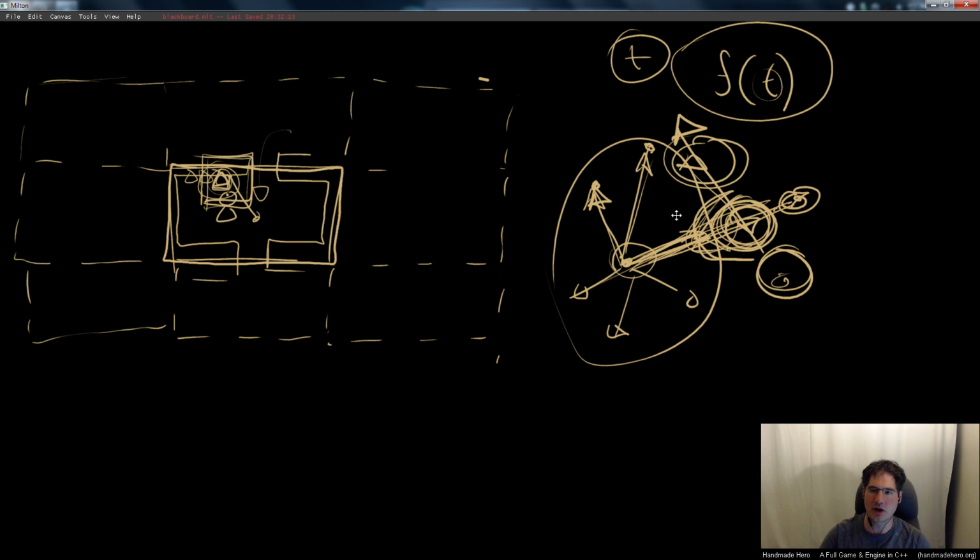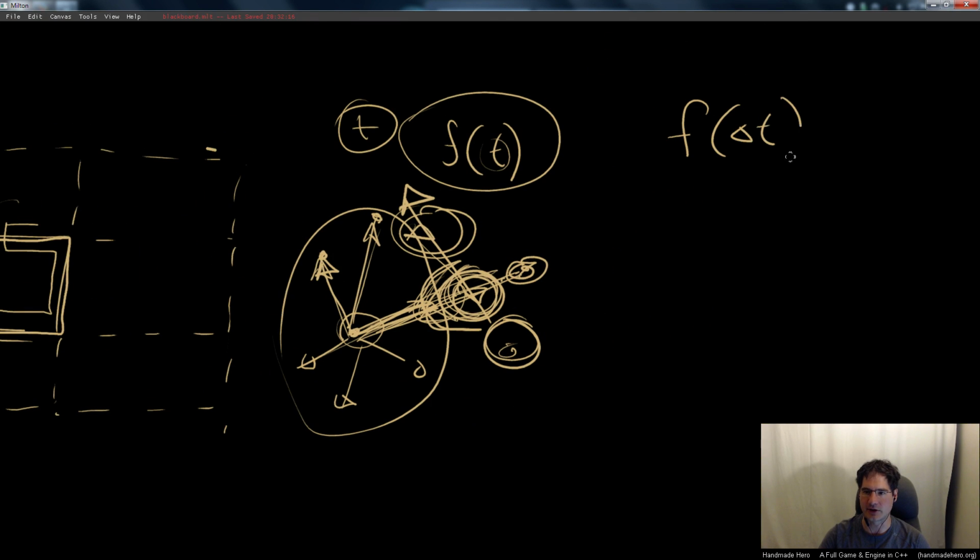What that means is I think we fundamentally want an f of delta t particle system, right? Which is to say that each frame we would input the amount of time that has elapsed, and we will simulate all of our particles forward, and while we are simulating them, we can choose to do things like intersection testing and allow them to respond to dynamic objects in the scene if we so desire. So a traditional physics update step for the particle systems. This is how particle systems are often done, probably the more common way, in fact. f of t is probably less common, where you're just able to dial a particle system in entirely from a single time value.